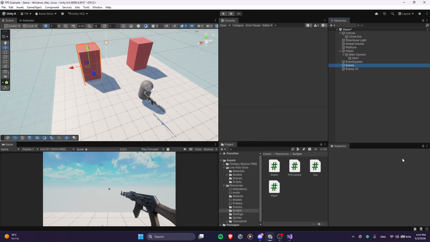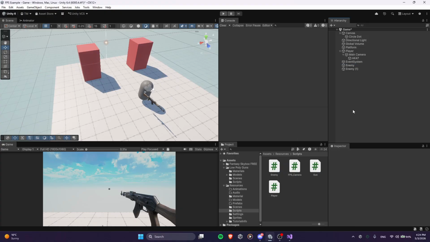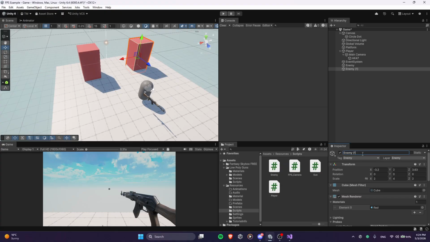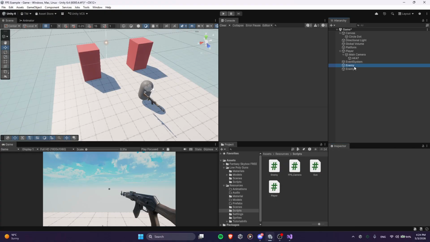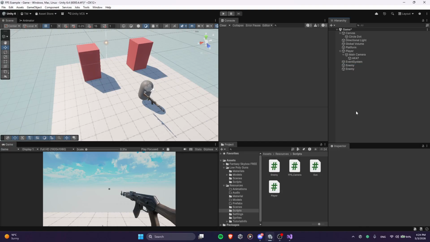So that way, when we raycast this specific layer, it will not target anything else.